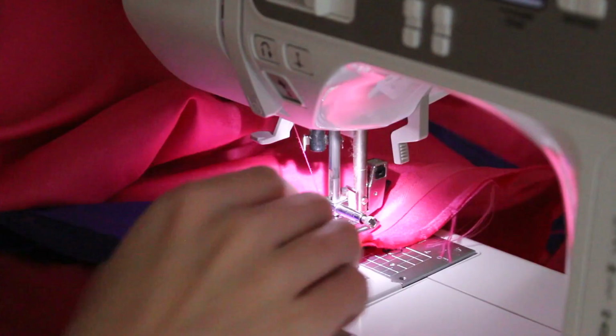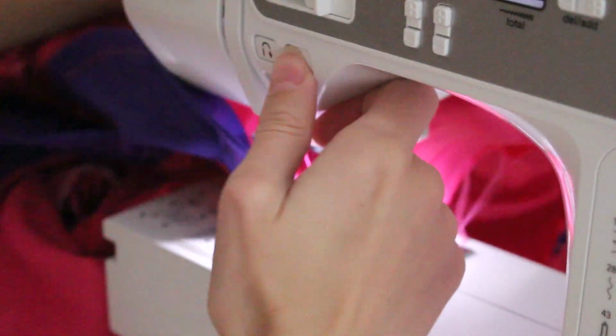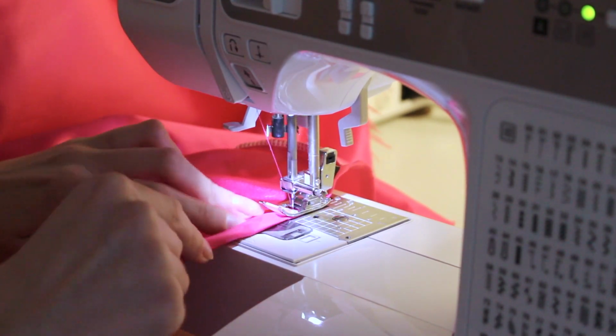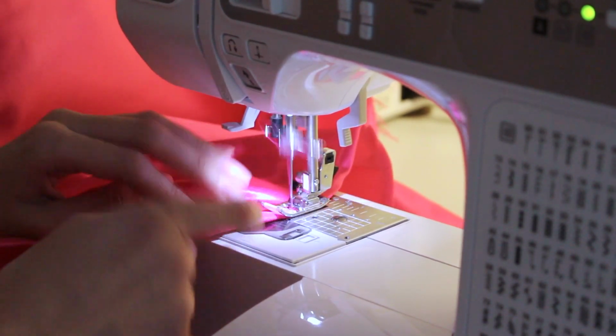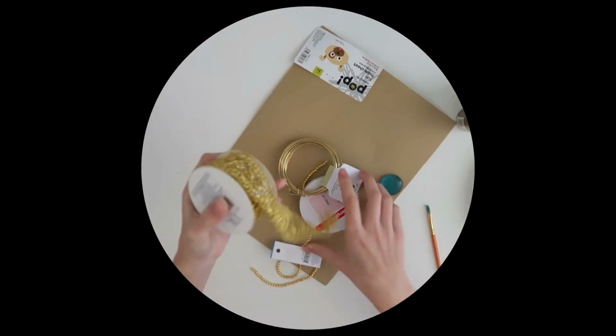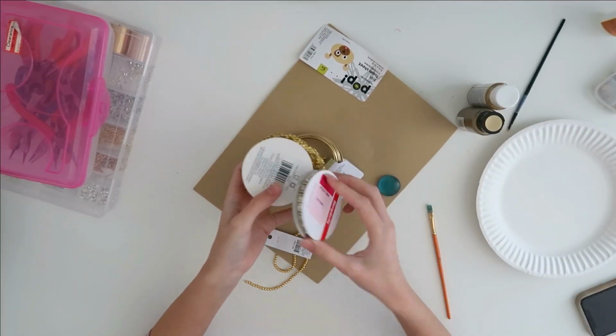But once that's all done, you're going to want to try on the dress and mark out the length you want it to be, and then we can just hem the bottom edge all the way around. And that's it for the dress, but we actually still have a bit more work to do because I still have to make PB's crown.